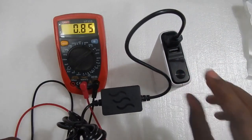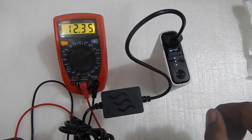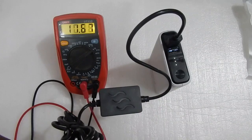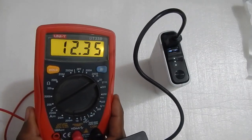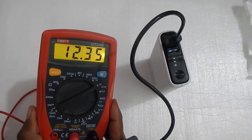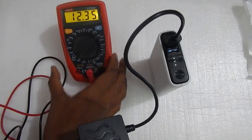As you can see it is getting 1.42 volt. Let me turn on the power bank by touching the button. As soon as I turned on the power bank, you can see it has turned on, and on the screen of the multimeter we can see that we are getting about 12.35 volt without any problem — a fairly capable unit.